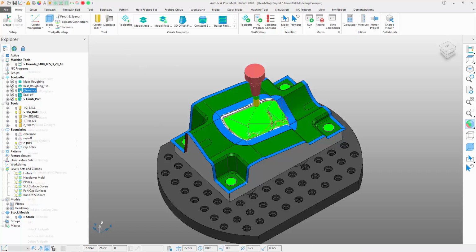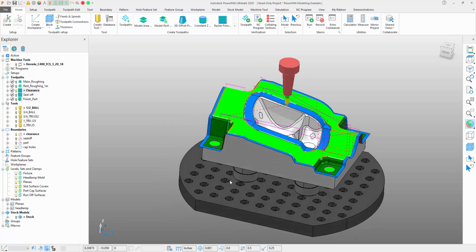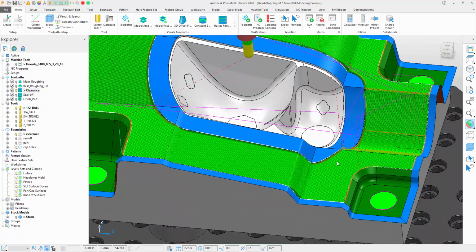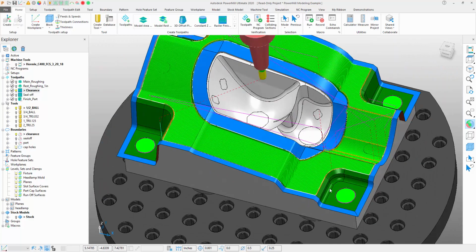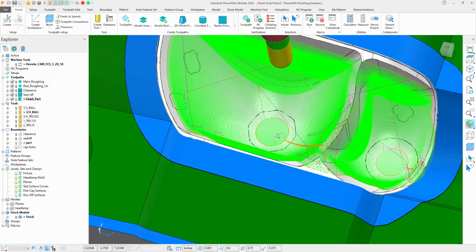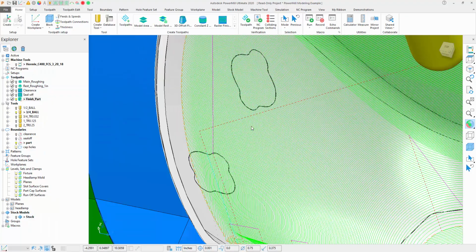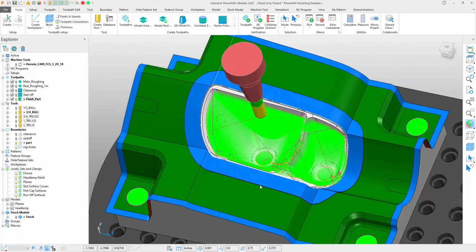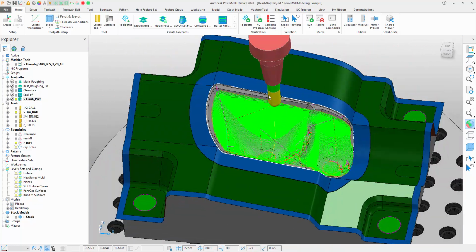Okay, so if we look at the clearance toolpath, we can see now those two spots where the tool is dipping in, transitions over those gaps nicely. And we can also see in the part finish toolpath, we get the same behavior, especially on these small little openings where the tool could kind of dip in there and perhaps cause damage to the tool.